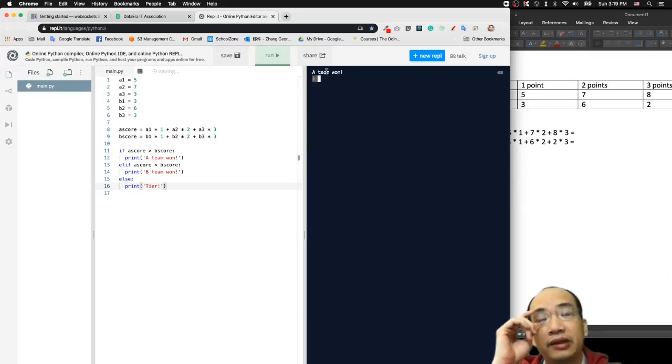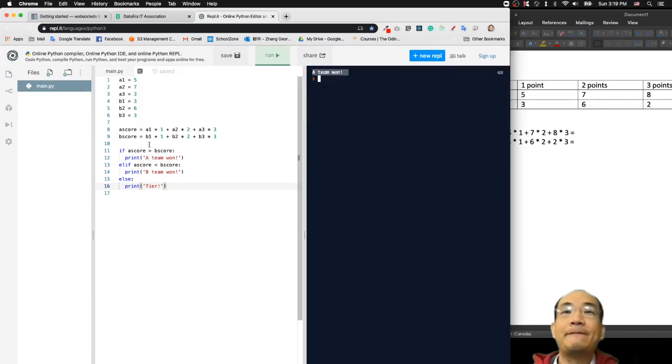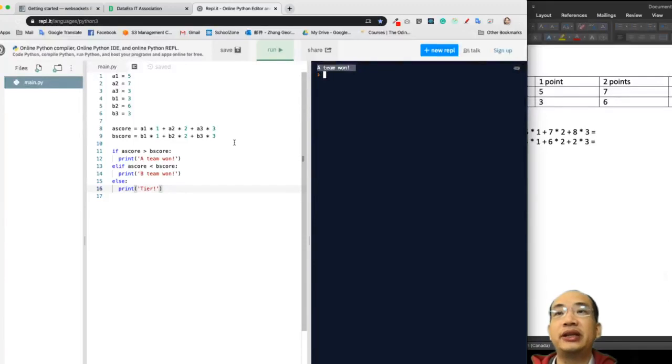If you got A team 1, I give you 3 minutes to finish this coding, and then we will move forward. We are going to turn this math into a function, and we also want to take input instead of just hard coding the numbers.